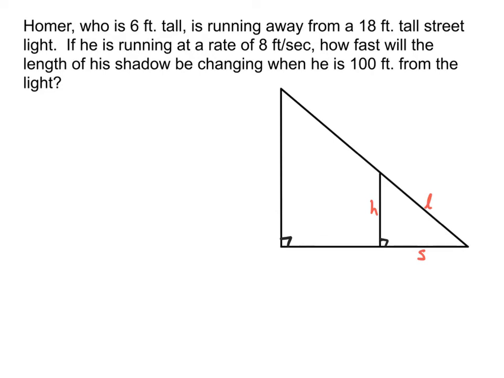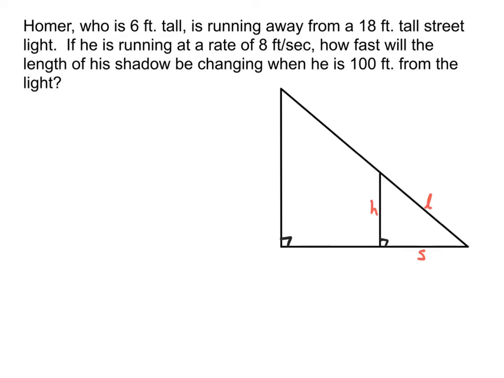But if we labeled that one like that, then I'd have to go to the bigger triangle. And in that bigger triangle, what would I label this? Would I label that whole thing as D? Or would I want to maybe just label this length here as D, the distance? Each of those strategies has some potential pros and cons, but it really is going to make it tricky depending on how we do it.